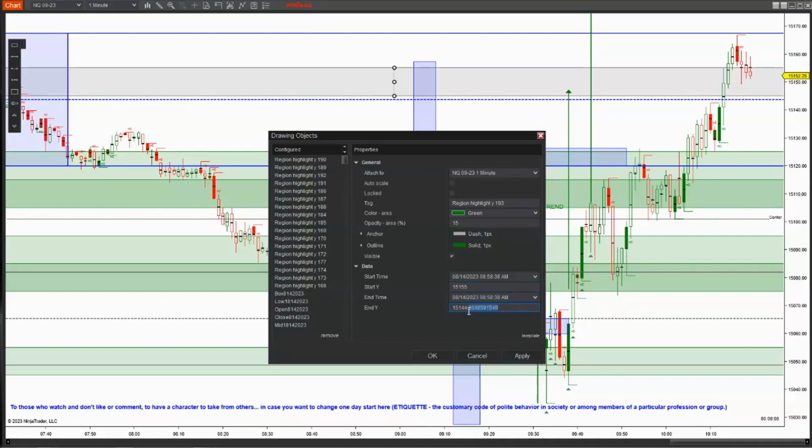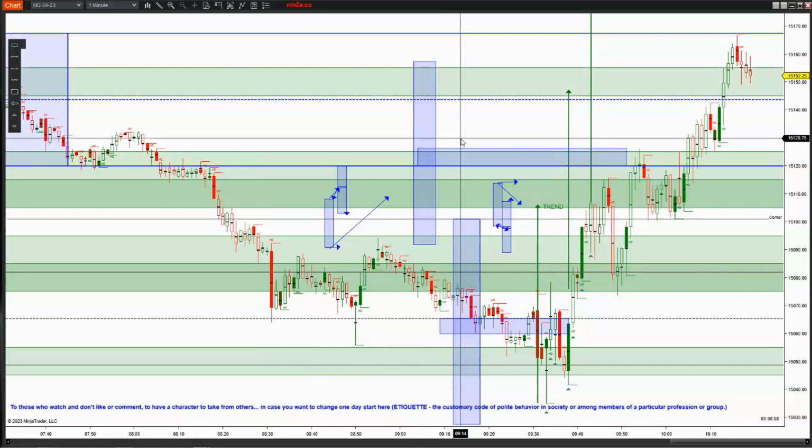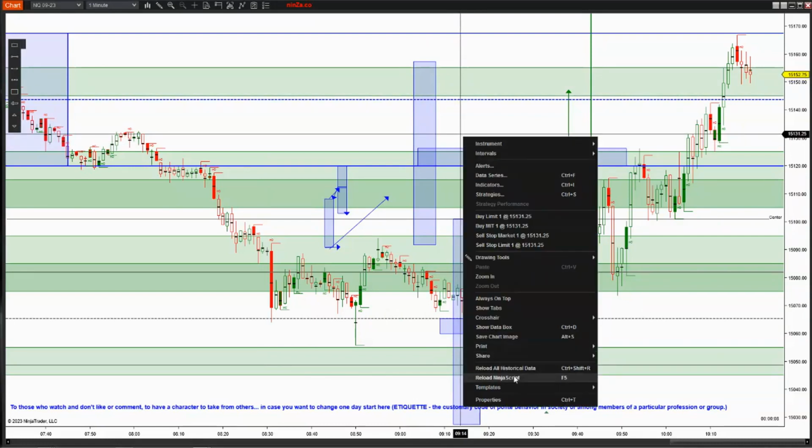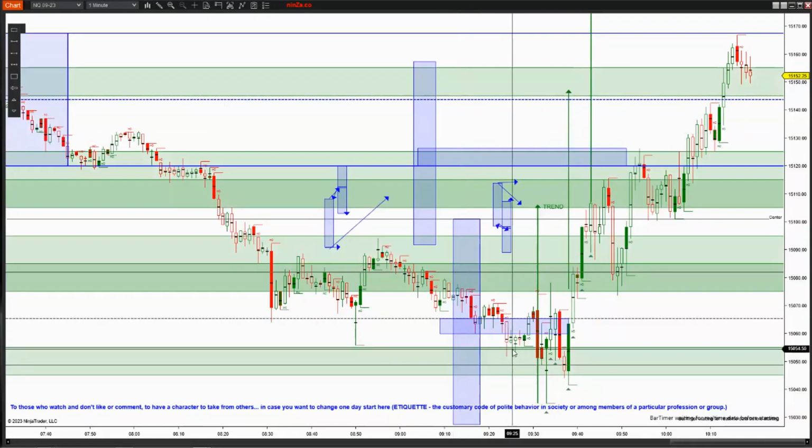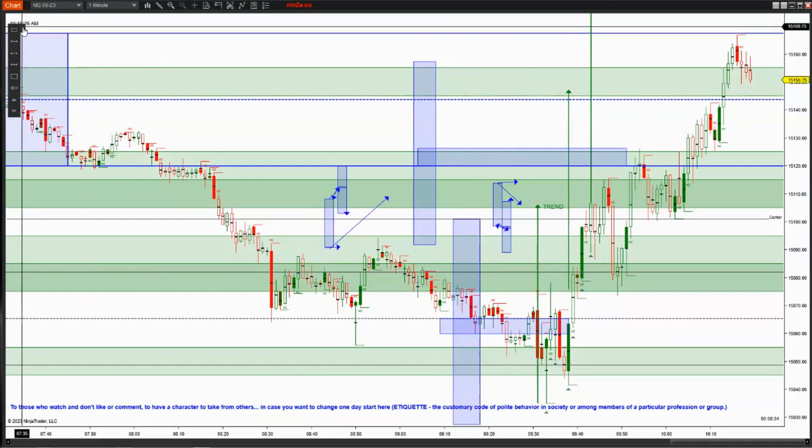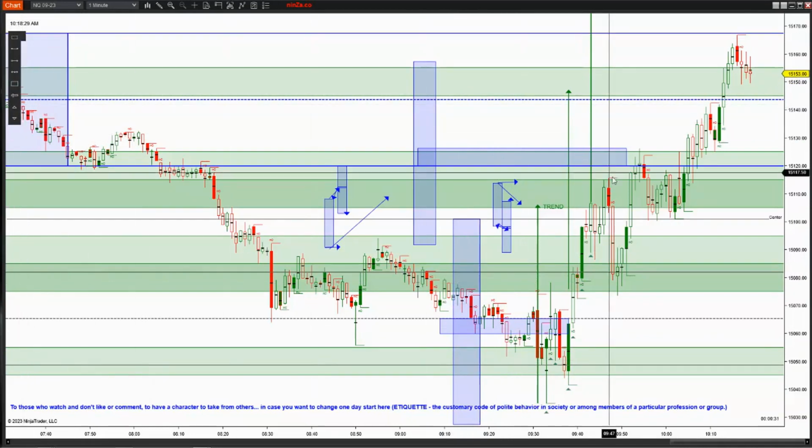My clock kind of disappeared on me. It'll be doing that sometimes. I'm going to refresh the chart and we'll take a look at what time it is. I believe I gave y'all at least almost a good hour here of information. Yes, 10:18. It's going on about 45 minutes, close to an hour.